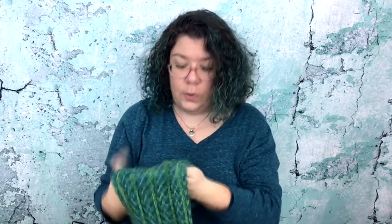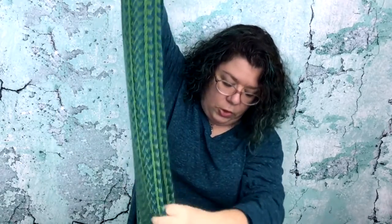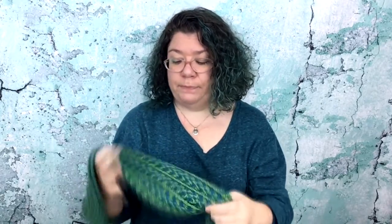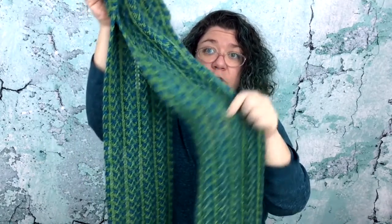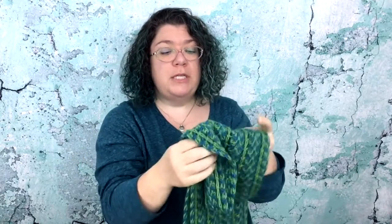Then you transfer that to waste yarn and set it aside. You cast on and do the same thing all over again. I did them slightly different lengths, so it really emphasizes the idea that you've tucked it — see how they're slightly different? You could make that longer, or make them exactly the same length, or make them a little bit further apart to make more of a waterfall effect. Once you've knit up to the length you want, you take the piece you set aside and stick it on your needle. Then you hold your needle that has the other one, and you put them together so that the right sides are facing the same direction, and both wrong sides are facing the same direction. Then you simply work across, working the two stitches that are parallel together, and it comes together, and then you continue to work in the same pattern once you've joined.